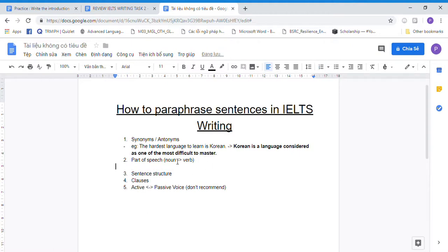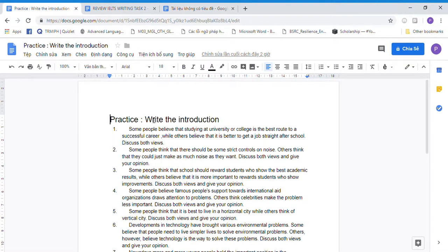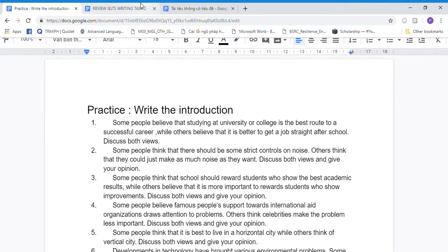So the part of speech, for example, I'm sorry, I haven't given you guys an example for antonyms. So for example, we have the sentence like the peel of banana can be easily. Oh, this sentence is stupid. Let's find some sentence from an example like this. Maybe I'll help you guys with this sentence.